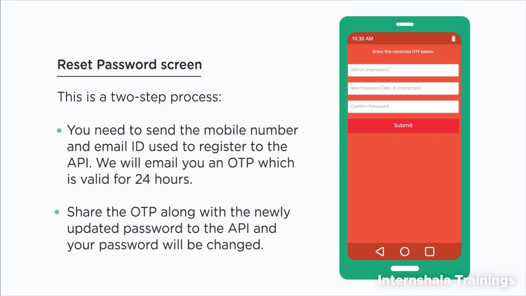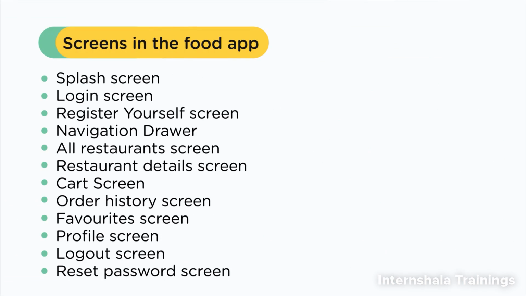Once you have finalized on what all you need to do, you can go ahead and do all these things and make your app fully functional. Also, once you have made all this, your app will be complete and you can go ahead and test it. We will talk about testing the app in the next topic.